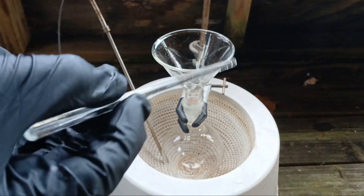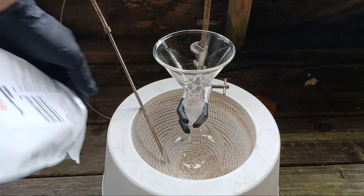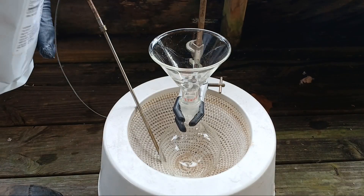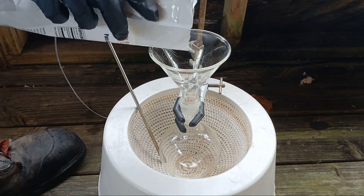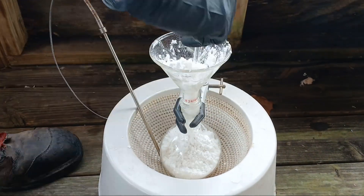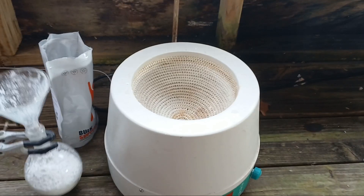I got a glass stirring rod — these are really handy but very easy to snap, so you should never use too much pressure. The idea was just to pack this stuff down and give it time to settle, and it seems to have worked well. We're not dealing with a whole lot of powder here. It looks like it's going to take up the entire volume and then some, but I've heard it packs down really easily. Yeah, it's packed down now.